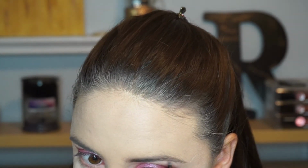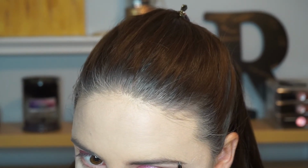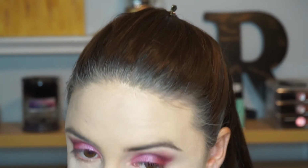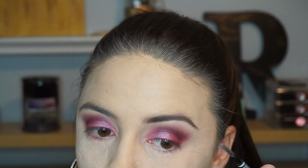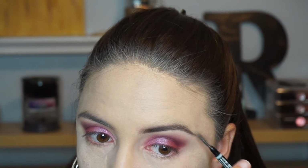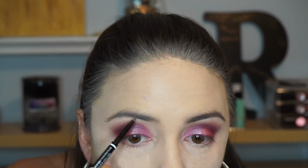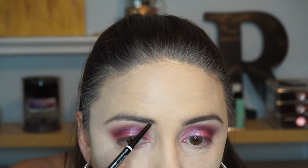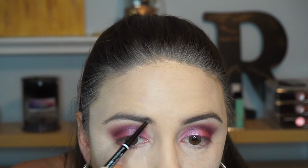It's small. I will say that if you are kind of new to the brow game, I would definitely go with a brow pencil that has more of that triangle shape that's super popular right now, just because it makes it a lot easier. Any brow pencil that literally looks like a pencil just feels a little bit more difficult. That's just my personal opinion. But I really love this brow pencil, and I just lightly shape and fill everything in.